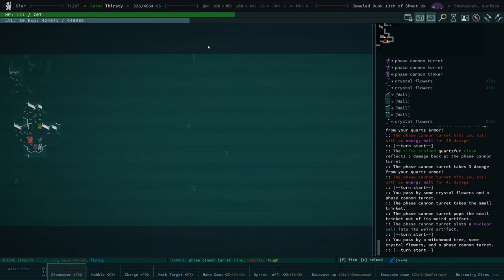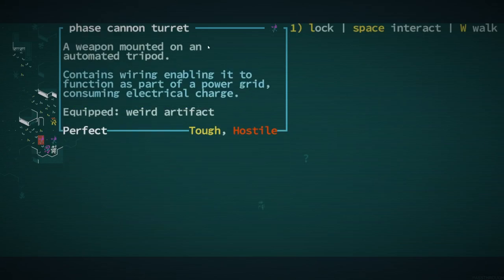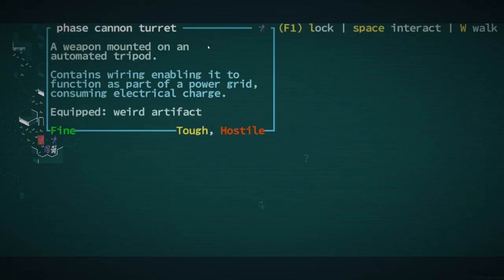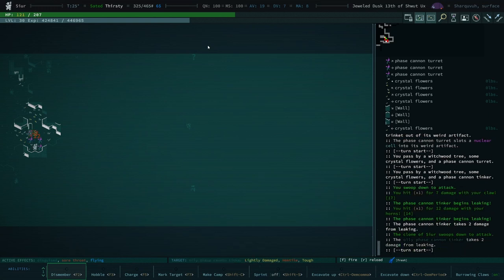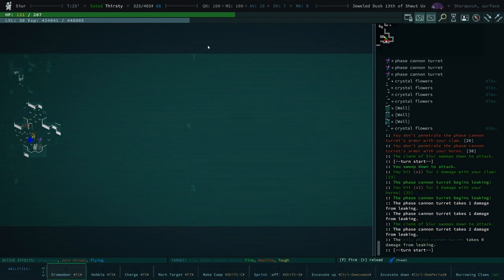Ooh, they did actually succeed in throwing down these phase cannons. Why? How come I can't? Oh, do they? Are they out of phase? Phase cannon. Well, let's. I can't seem to be able to hit any of these things right now.